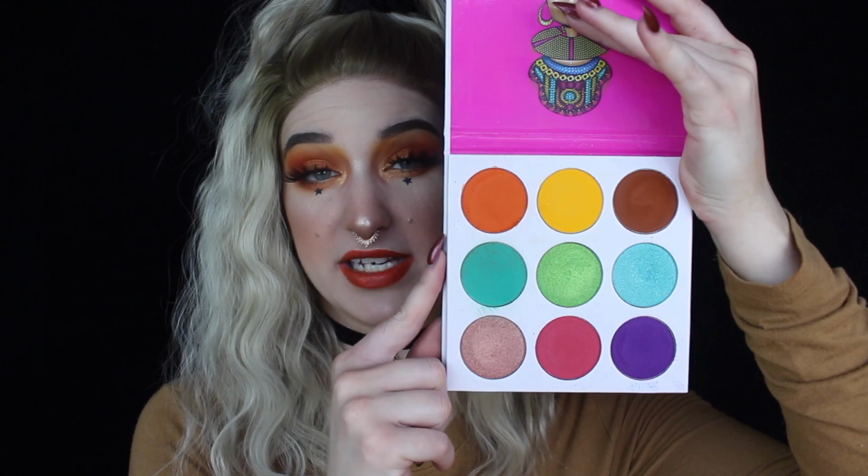So I guess now I can show you kind of my favorite oranges in my collection. I really enjoy the orange in this Juvias Place Zulu palette. It's really vibrant. It's a very true orange color. It works really well. It blends out nice. Pretty much all of these blend out nice. Like I said at the beginning, oranges are not really that difficult to work with.